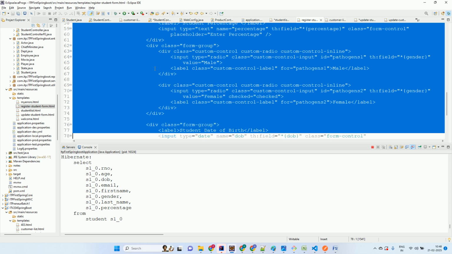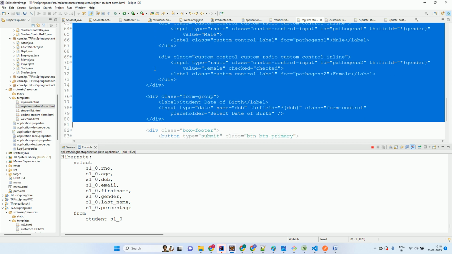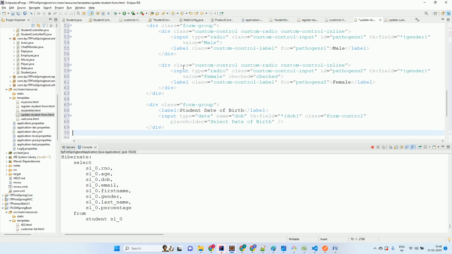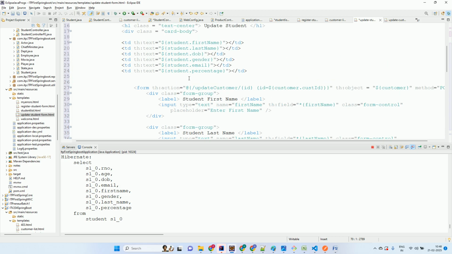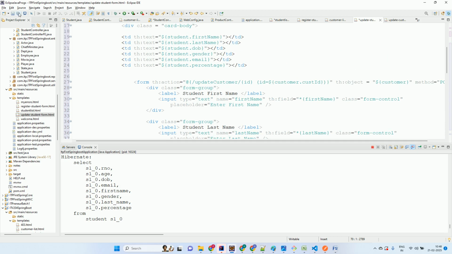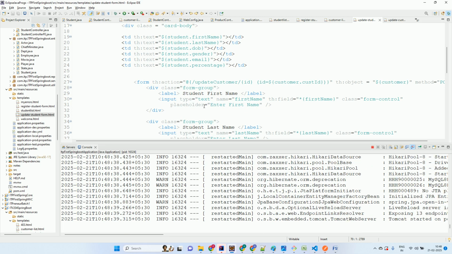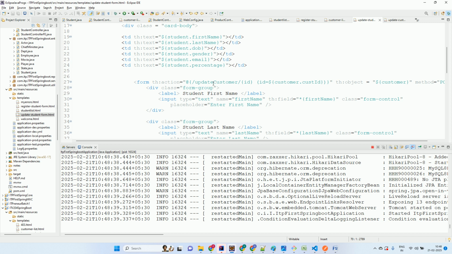Okay. Now when the user clicks, you should go on which endpoint? Customer with the roll number. And that roll number will be of the student dot rno. And that student is coming from here, right? And I'm passing the student, and the method will be post.